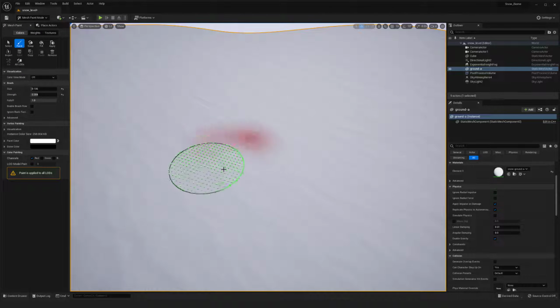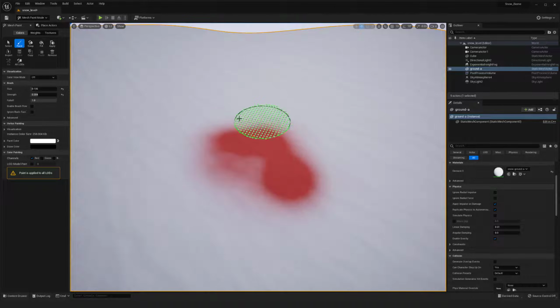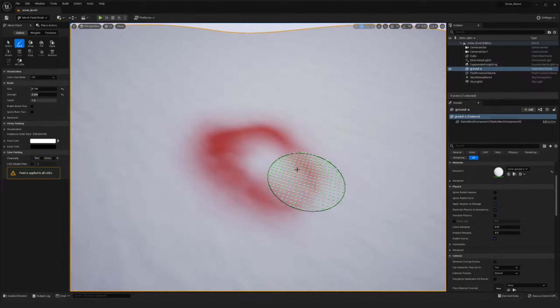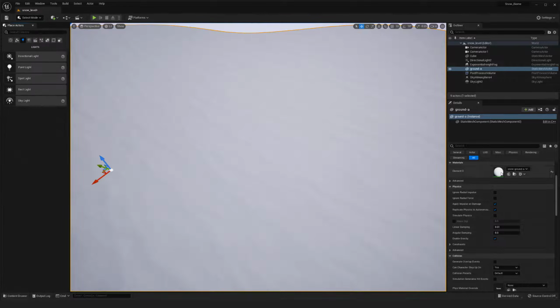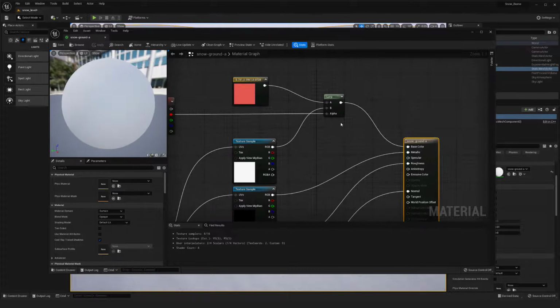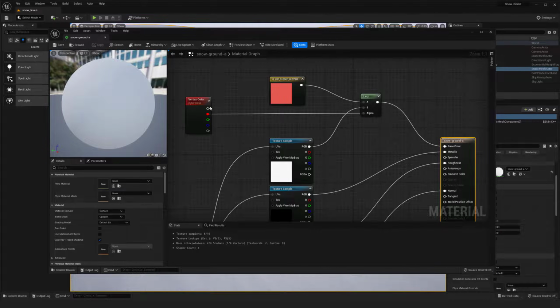But simply, I'm just going to hold shift, and you'll see that I have the red being painted in. And so I actually like having it to where the underneath part, like my cobblestone where I'm wanting to kind of expose it, is in that A channel in my material, just because it's a little bit easier for the painting process, at least going that way.